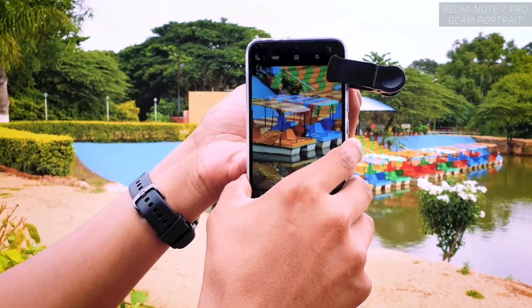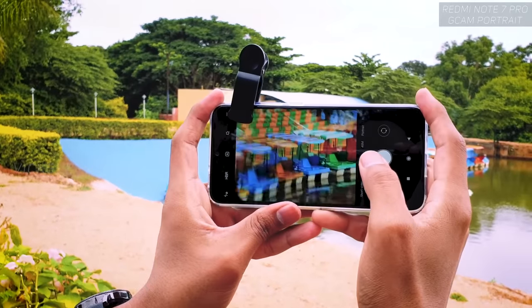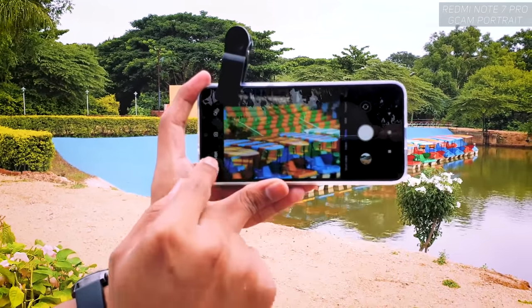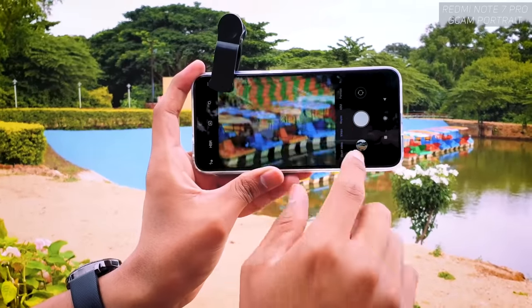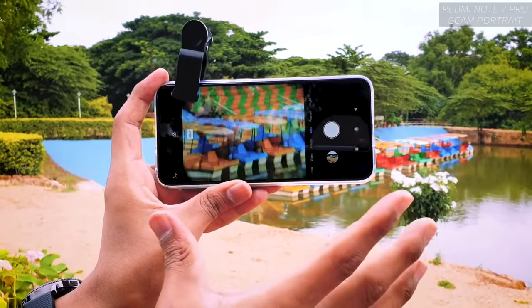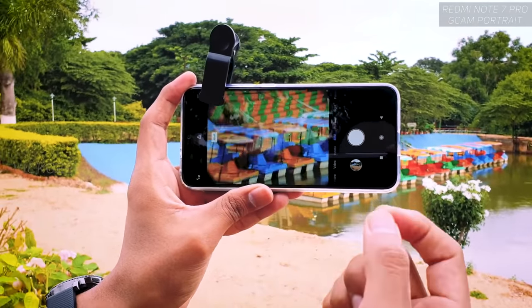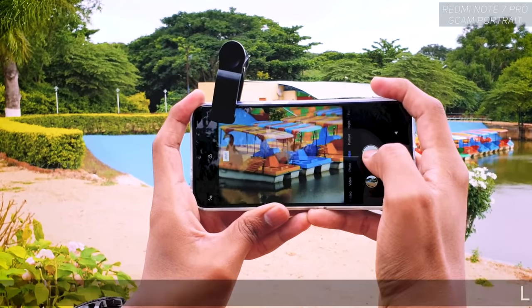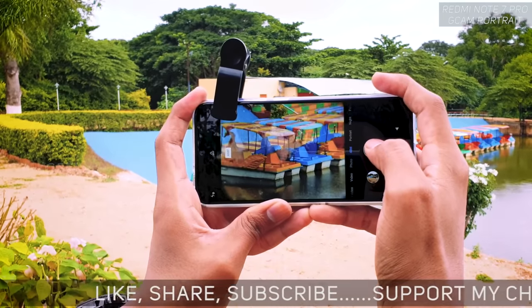As you can see, the quality of the glass is really amazing for the price we are paying. Obviously there will be a little bit of vignetting from that particular lens itself. You'll be seeing that. Don't worry, you have the 48 megapixel on this Redmi Note 7 Pro, so you can edit slightly. If you edit, it's enough. You'll be getting really nice looking images. As you can see how close we have gone to the subject, I'm holding very steady. I'll click the picture right now.